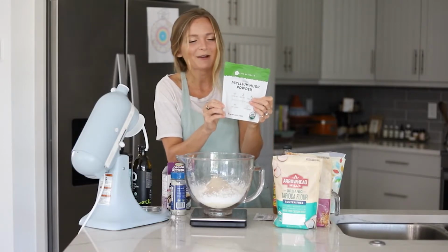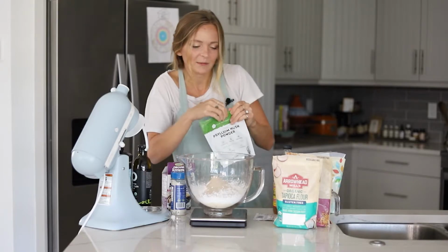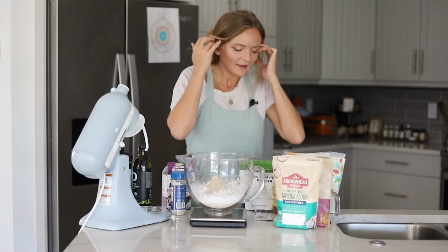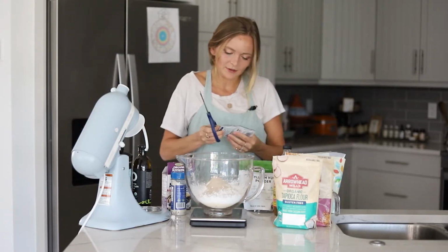Anyways, back to the psyllium husk powder. So if you want an organic psyllium husk powder, I use Kate Naturals. I love them. I just get them online because my stores don't carry them near me, but they're wonderful. And then we are going to add in our quick rise yeast. We're just using 1 packet or 7 grams.